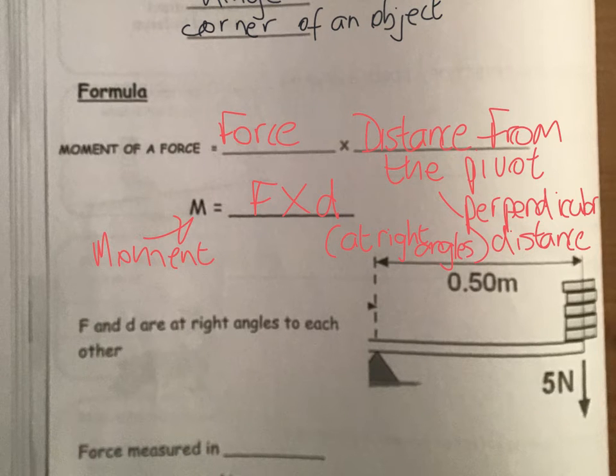Okay, if we just add in then our little memory aid of our formula triangle, we know that the moment equals force multiplied by distance. So we have our moment, we have our force, and we have our distance. And just always remember that the triangle really just gives you a memory aid. There are 3 different things here that we can find within the formula triangle. So for instance, if we're looking for a moment, we multiply force by distance. If we are looking for our force, then we will divide the moment by the distance. So just be aware that you need to state which formula that you'll be working on to get that mark.